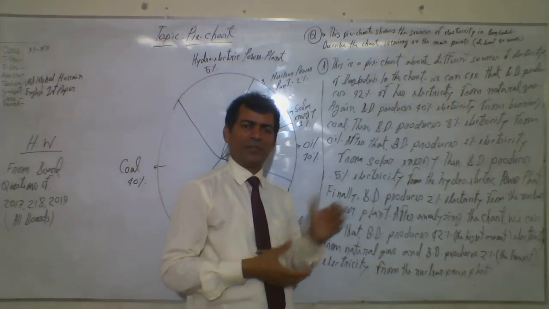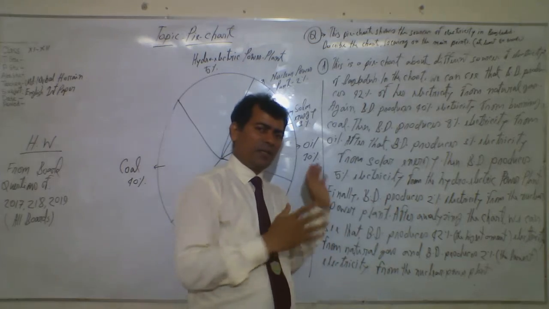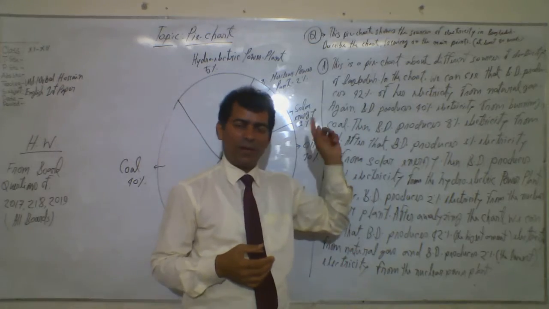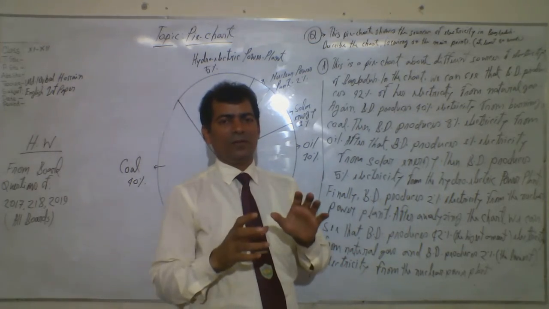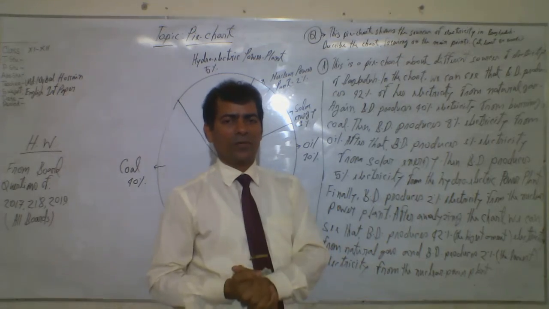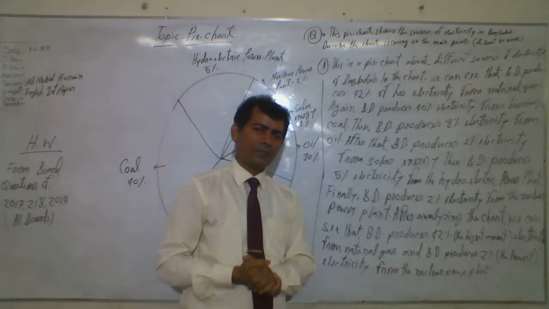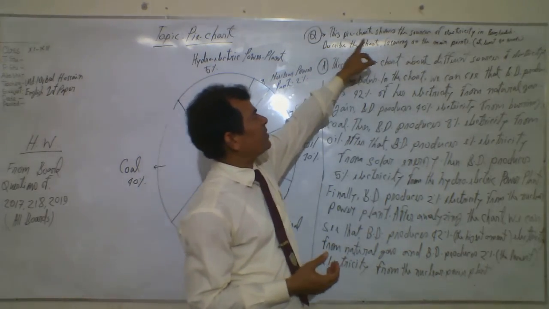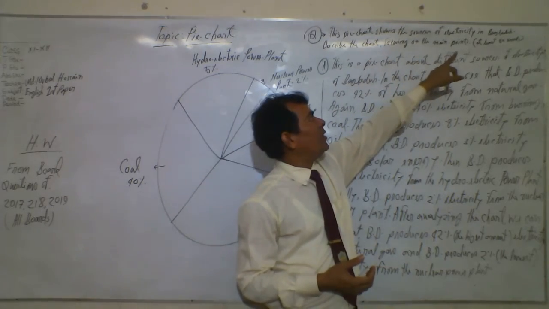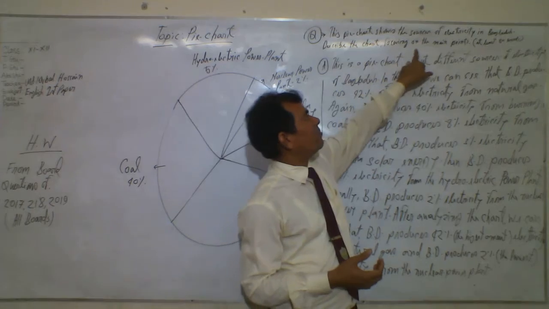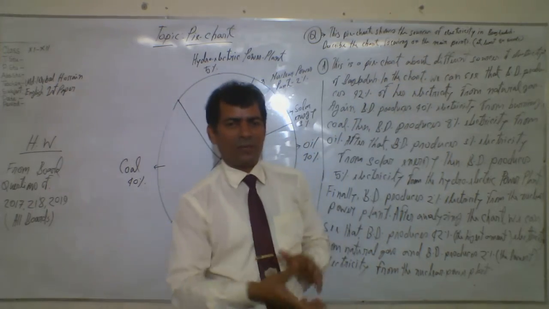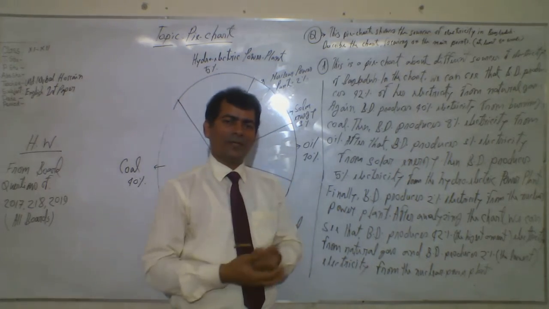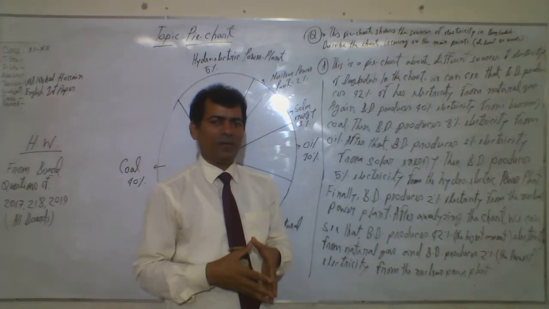Today my class is on the pie chart. So I think it is very clear to you what you need to do. Before starting an answer, be sure to read the question first and try to understand what you are asked to do. So after reading the question, let's see the question. This pie chart shows the sources of electricity in Bangladesh. Describe the chart focusing on the main points, in at least 80 words. As I have already talked about the word limit, now let's see how we can describe a pie chart.